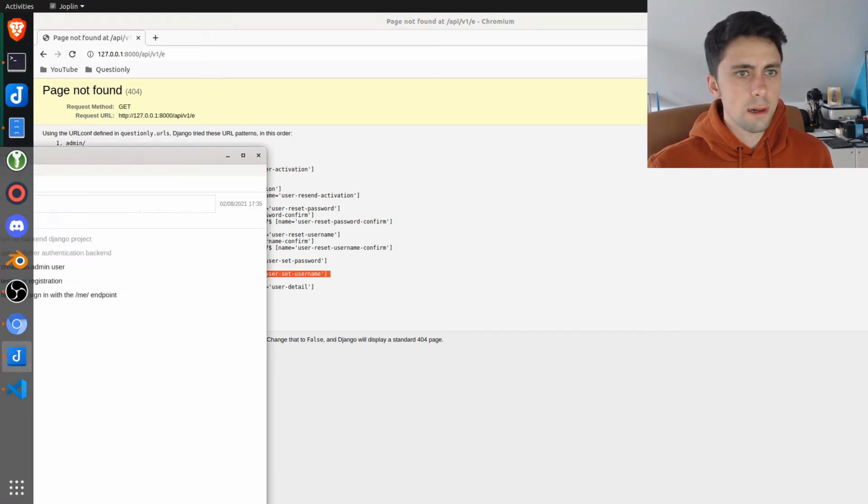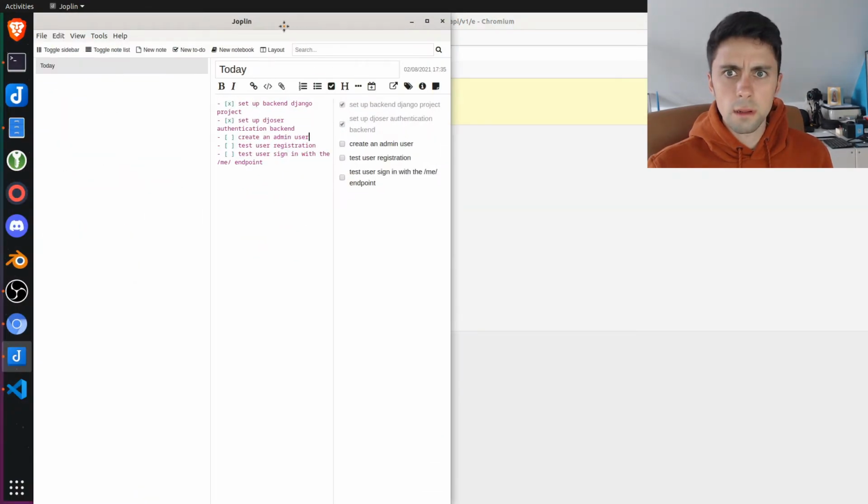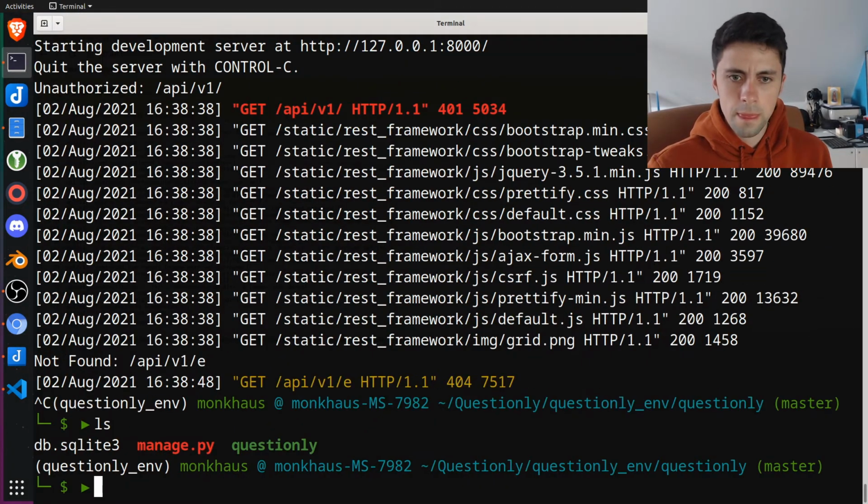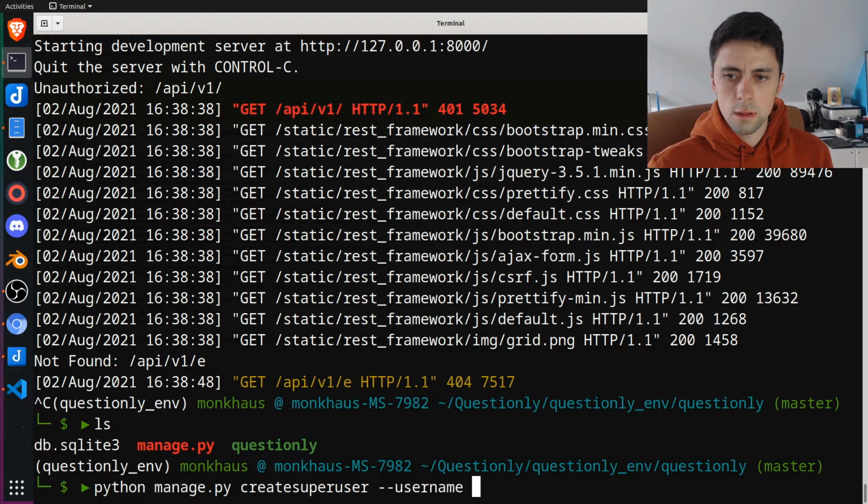So next, I want to go ahead and create an admin user. So let's kill the server. Python manage.py createsuperuser. Username is admin, and email is admin@example.com.